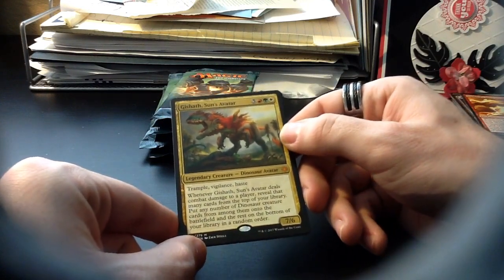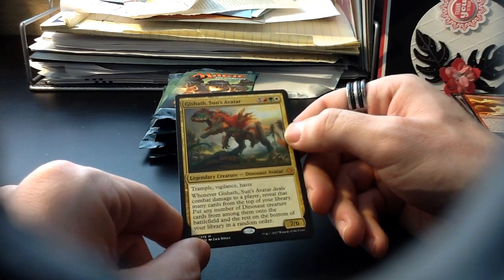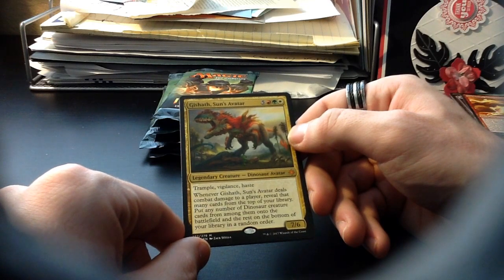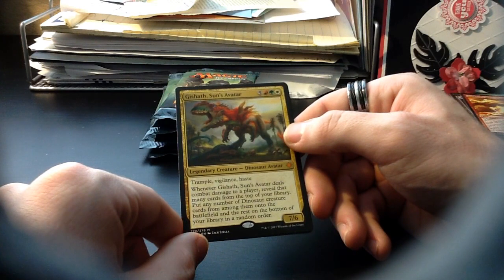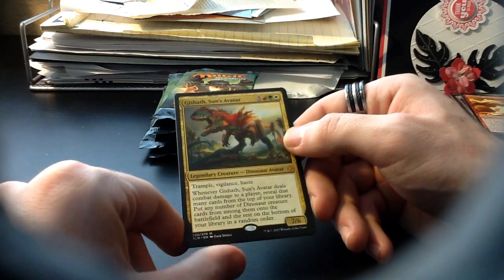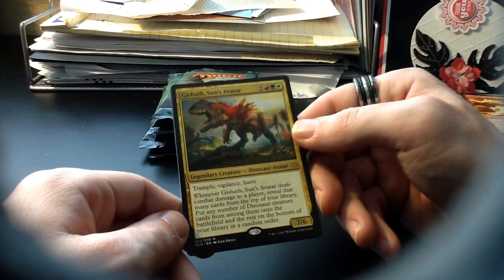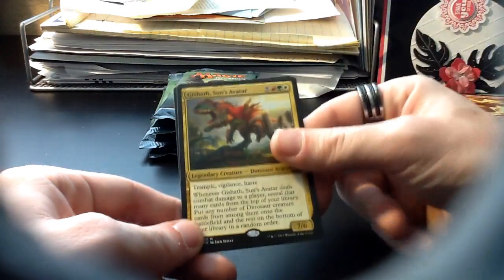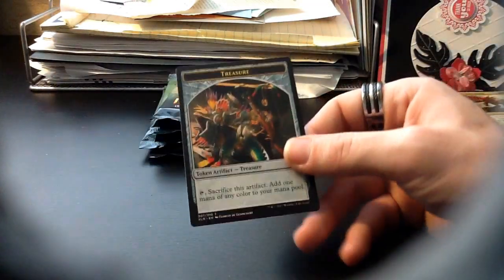5 red, green, white for a 7/6 Dinosaur Avatar, legendary creature. With Trample, Vigilance, and Haste, Jesus, forgot about all those abilities. Whenever it deals combat damage to a player, reveal that many cards from the top of your library, put any number of dinos from among them onto the battlefield, and the rest on the bottom of your library in a random order. This guy's insane. Commander players rejoice, you have a dino commander. Next up, we have a forest, which does not have Jace on it, and a Sun Empire treasure token.